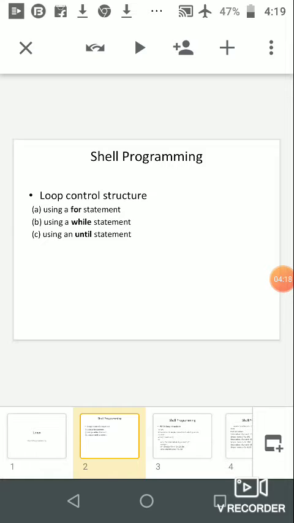You can apply it on a single executable statement, and also on a series of multiple executable statements.